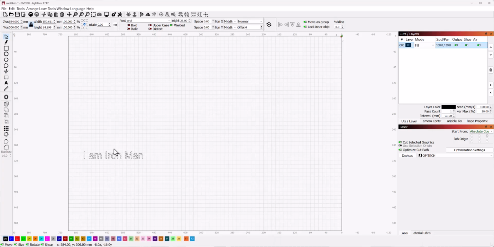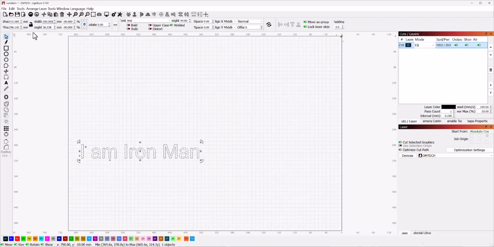So now I've got my engrave for my letters, and I can make it any size that I want. And up here on my window, it's going to tell me roughly how big it is. And you can type in exactly how big you want it. And if that lock is locked, the two sizes automatically scale in relation to each other.